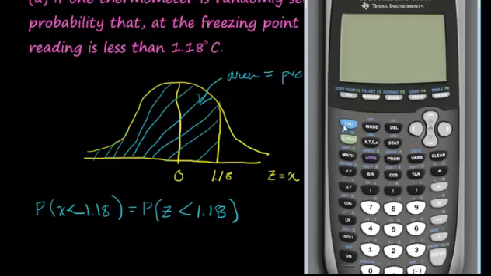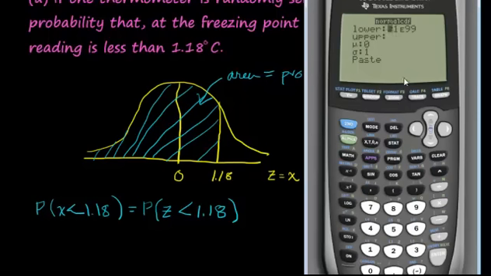Okay, you have a second key. We want distributions. We're talking about distributions, DISTR, so we'll turn it on, and use our second key and go to the distributions. Okay. And now we want the cumulative density function for normal, the normal curve. So that's our second one here in the distribution list. So we'll tab down to the cumulative. We're looking for cumulative probabilities.